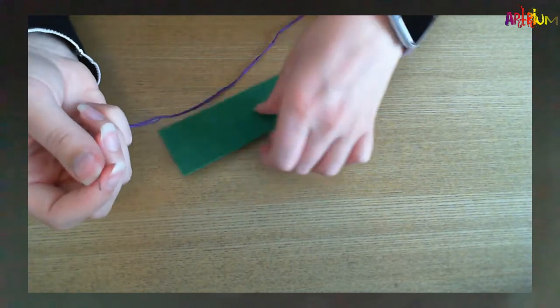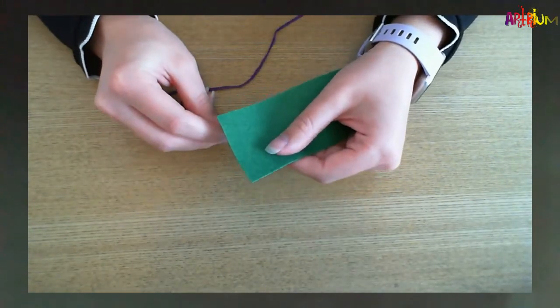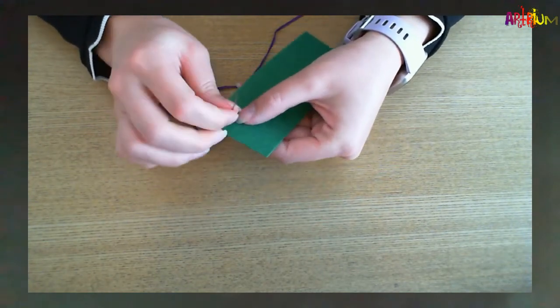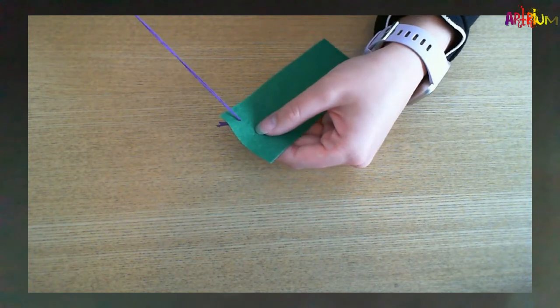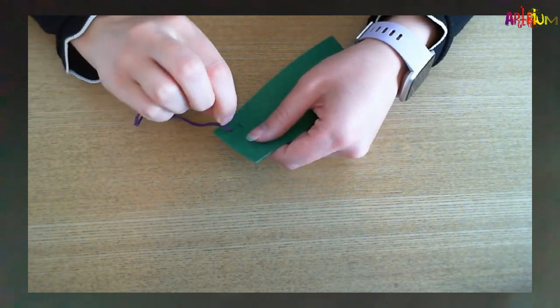So what we're going to do first is bring the needle through the fabric from the back so that we don't see the knot. So everything's nice and clean on the fabric. And then next we're going to place the needle back into the fabric, taking it from the front to the back.